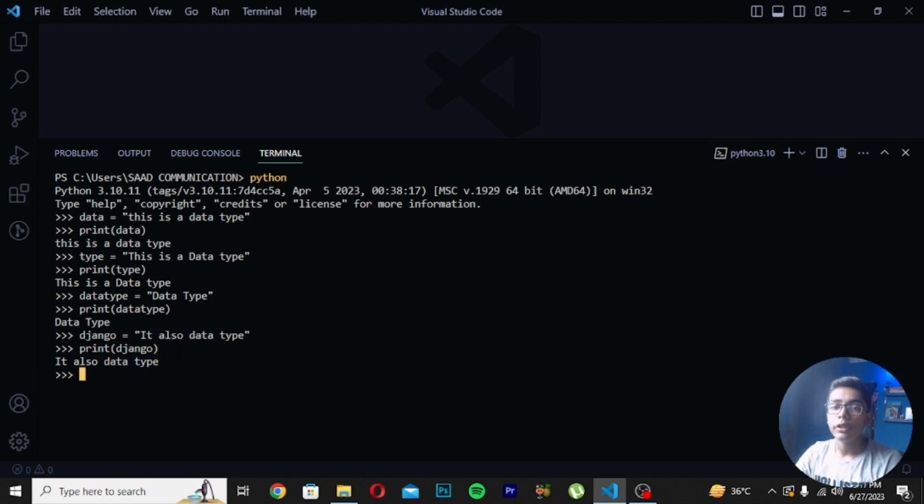Means that you can also use Django as your backend. You can say you can also use Django as your backend data type here. So this is the example which I have given you, and you all know that when we are working with Python and want to build any website, there are 2 frameworks which you can use in Python.